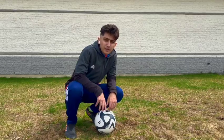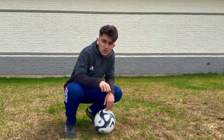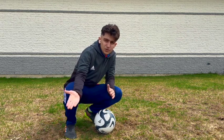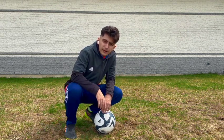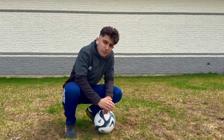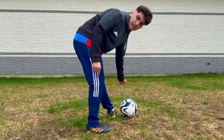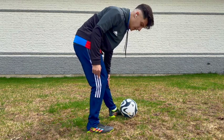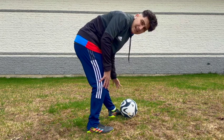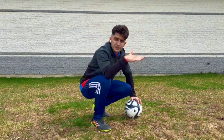All right, so now let's talk about the proper technique of shooting before we move on to the drills against the wall. When you're shooting the soccer ball, it is very, very important. The first step of shooting is to have a proper aim for your shot. Your aim is always your planting foot that goes beside the ball, pointing at your target. If your planting foot is pointing away from your target, then the ball will go away from the target. Wherever this foot is pointing, that's where the ball is going to go.